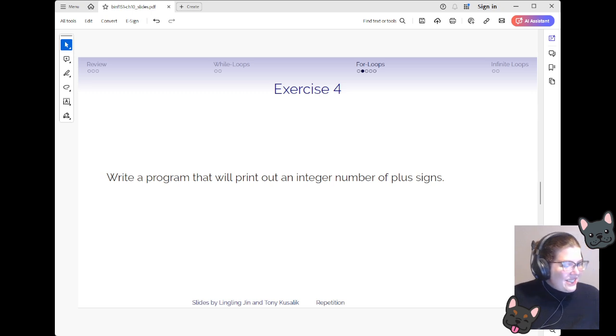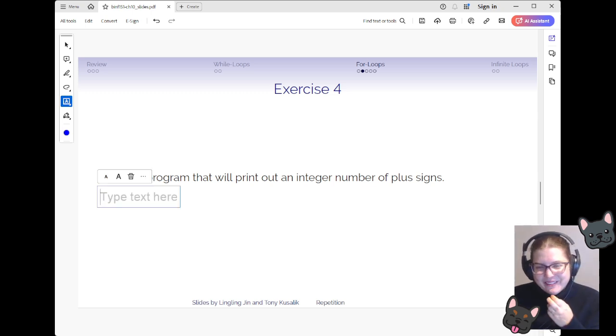So in this case here, we don't know the integer number of plus signs. Let's just ask for it from the user. We can, because I make the rules in this class. In an assignment, we would give you more details, like put it into a variable and just give it a value or read it in from the user, etc. But for the sake of this example, let's just read it in from the user. We've done that before, so we know how to do that.